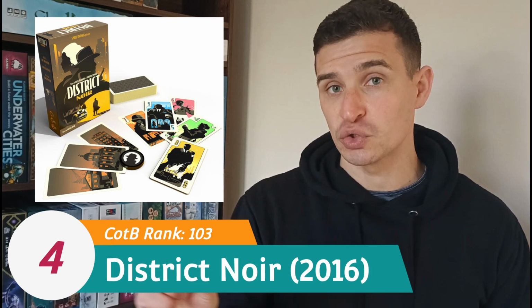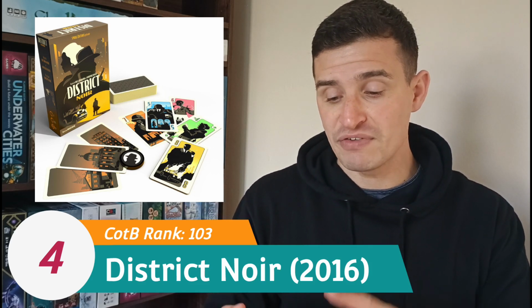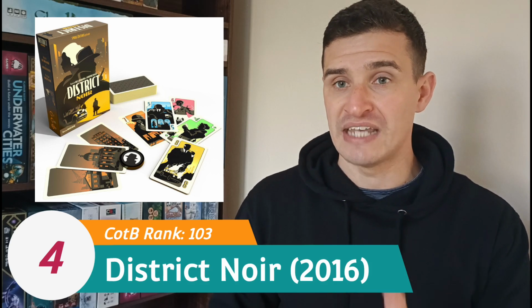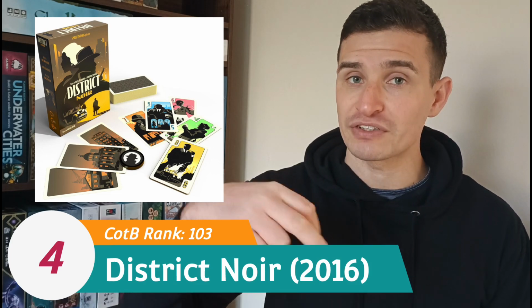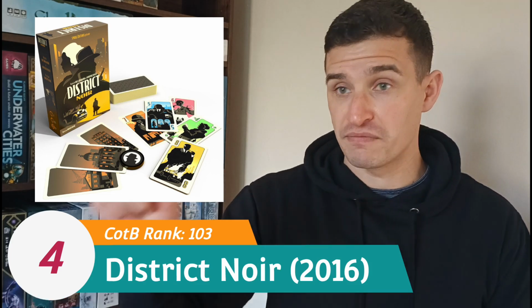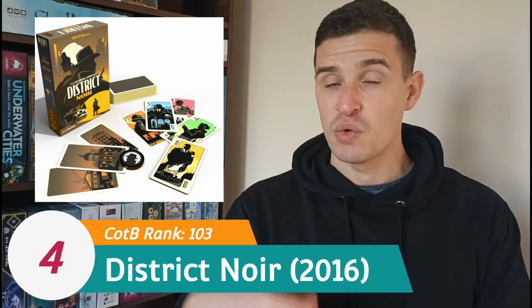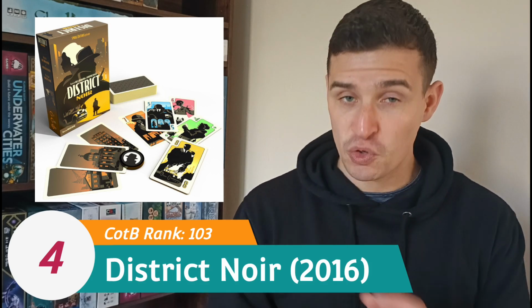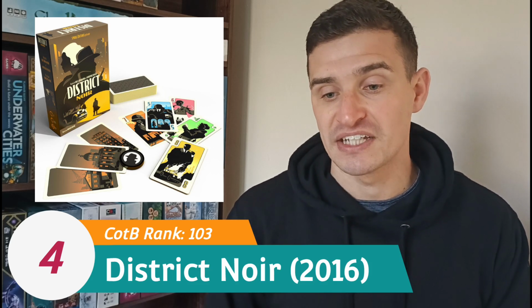But there's also an additional twist on this game where you have these building cards. There's 3 of them in the whole deck, and if you collect all 3 of them, you'll instantly win the game. And you can use that to leverage information against your opponent, because if you have 2 out of the 3 cards and your opponent guaranteed needs that final one, you can start playing these negative cards down, which will force your opponent to take negative points in order to stop you winning instantly. So there's some cool mind games and tricks you can play with this one. A very smart and clever game. That is District Noir at number 4.